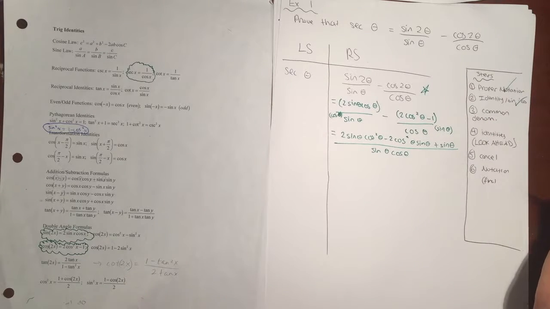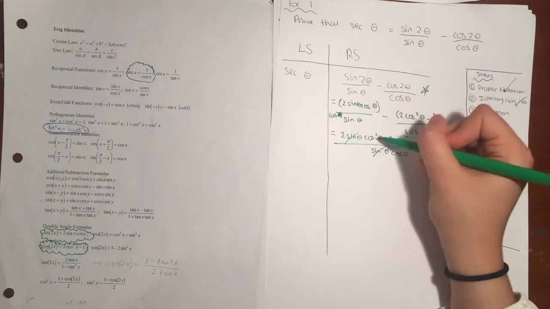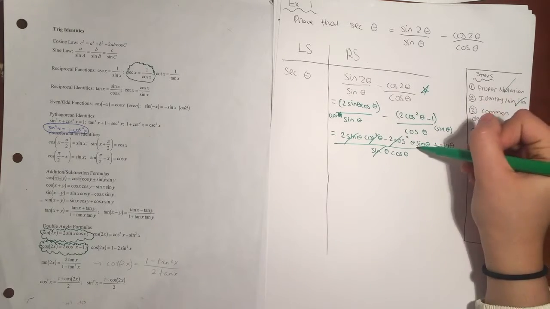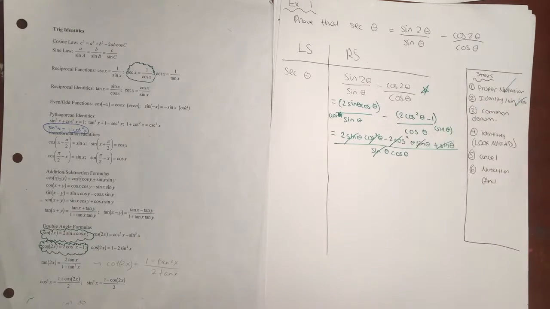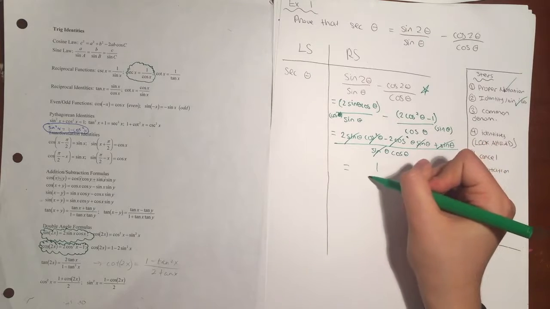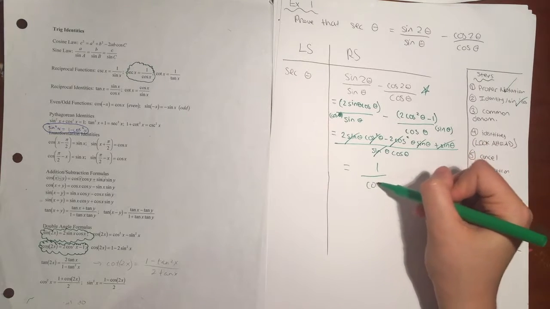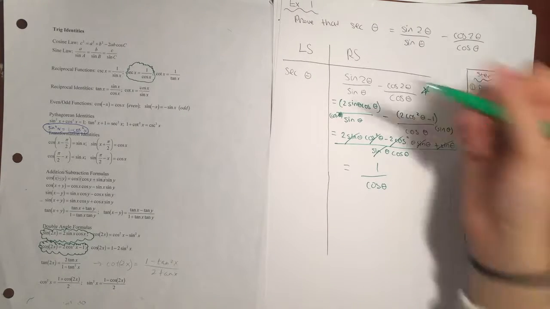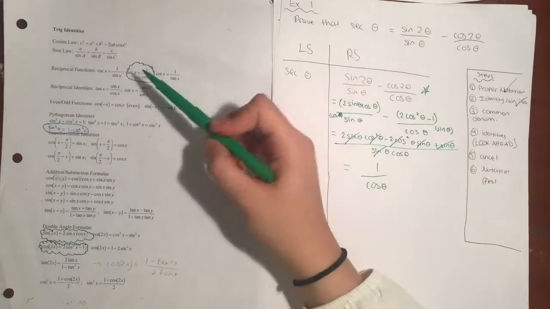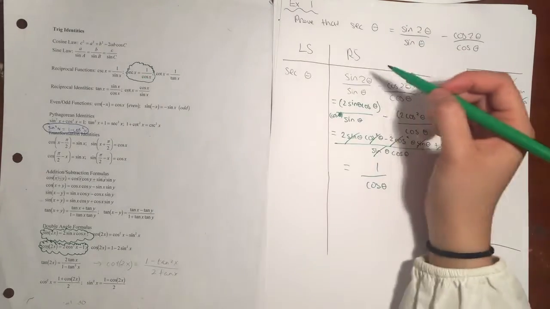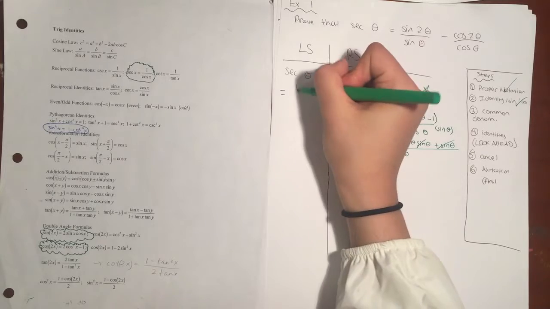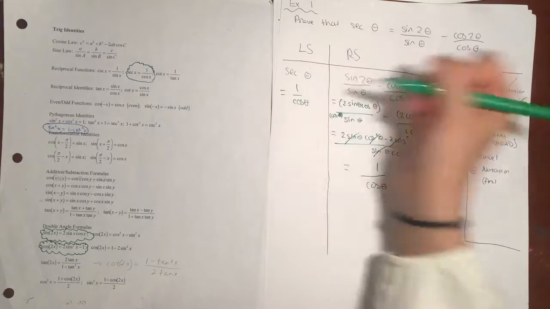Alright? So just using your excellent math knowledge that I know you guys are all capable of, we can basically cancel out everything on the top and the sine theta on the bottom. And because we've canceled out everything on the top, we're left with an imaginary 1 over cos theta. And hey, on this side, because of our reciprocal function identities, we know that secant theta is equal to 1 over cos theta.